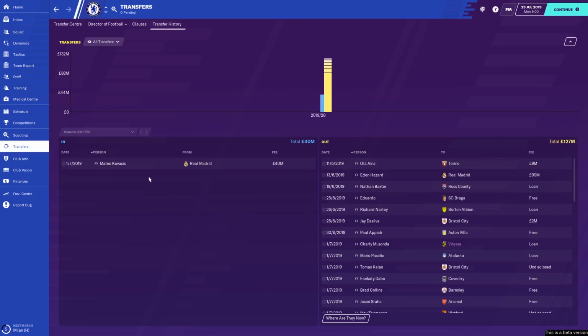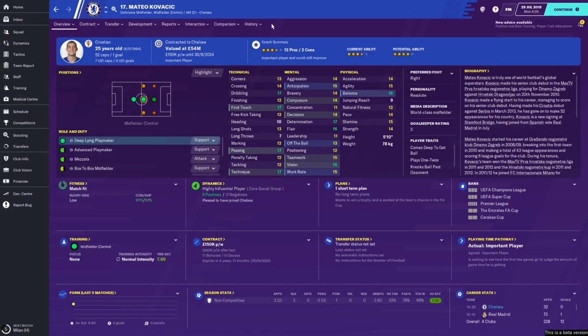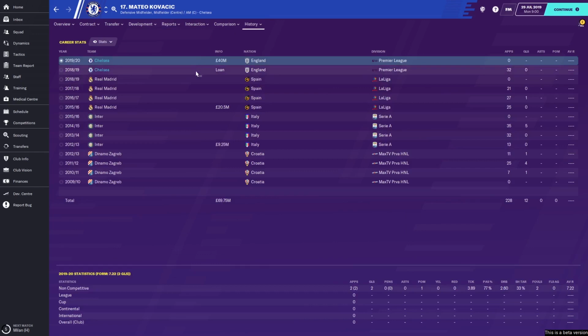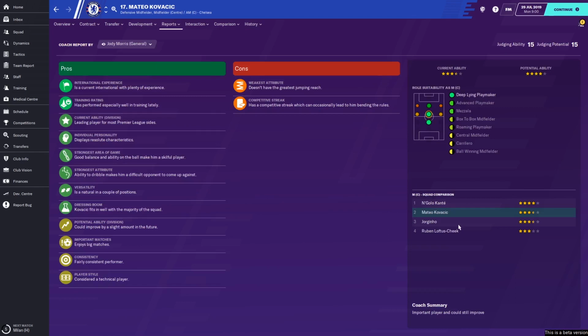This one won't take long in terms of the transfers in and out. They've been able to bring in Mateo Kovacic. He was announced earlier as a £40 million signing as a central midfielder. Very important central midfielder alongside N'Golo Kante. Just bolsters that midfield a little bit, and he's a leading player for most Premier League sides. So a price tag of £40 million. I wouldn't say it's a bargain, but certainly a good price for him. He was on loan at Chelsea last year, so has got experience already, and has been bought by the club after that from Real Madrid.